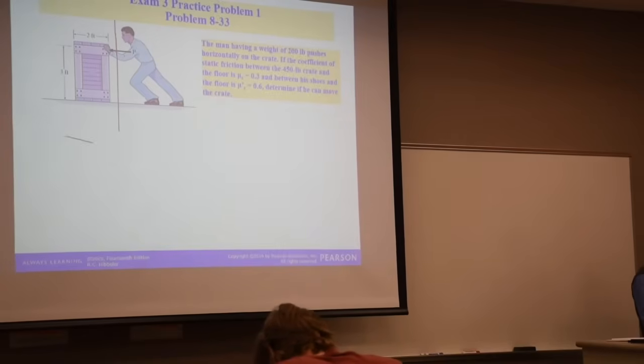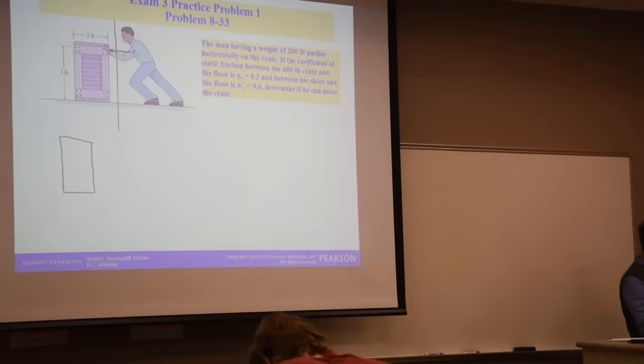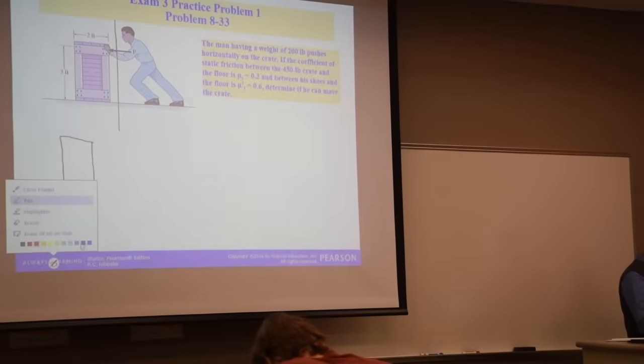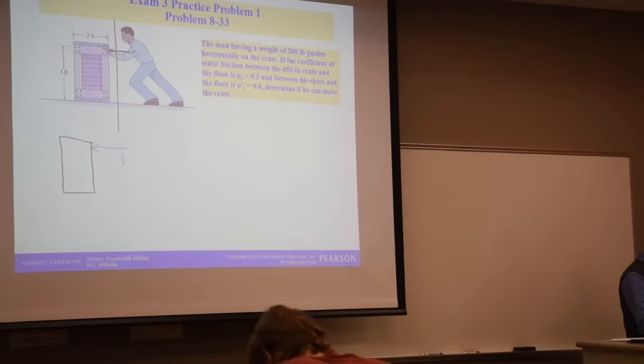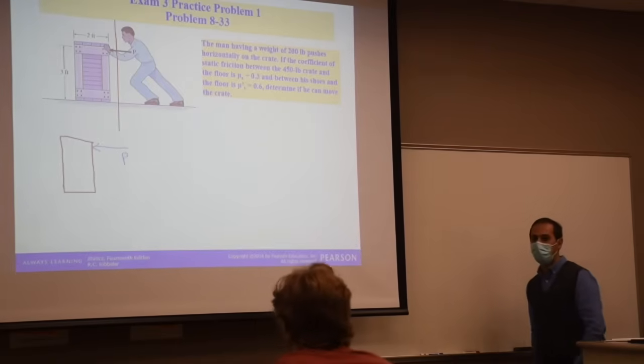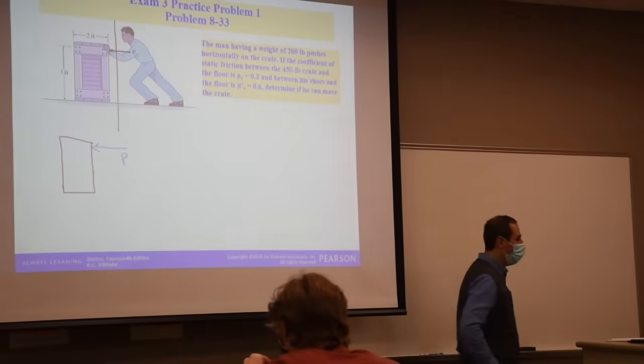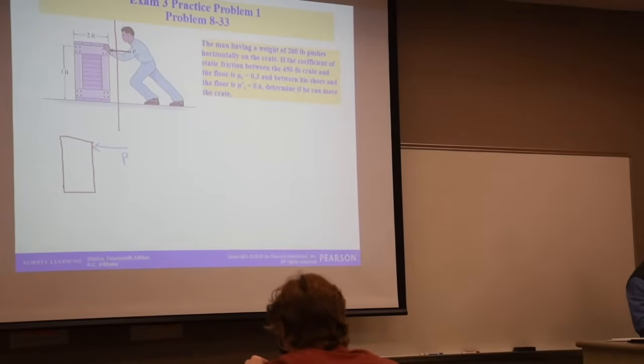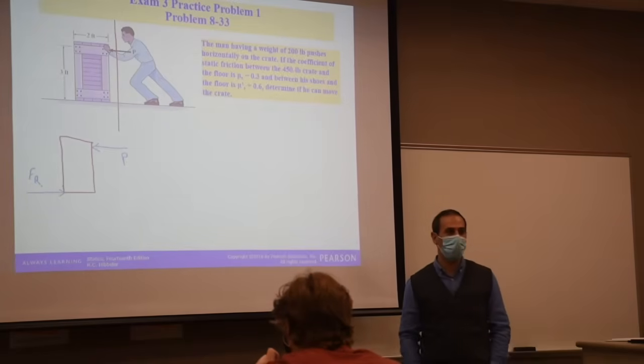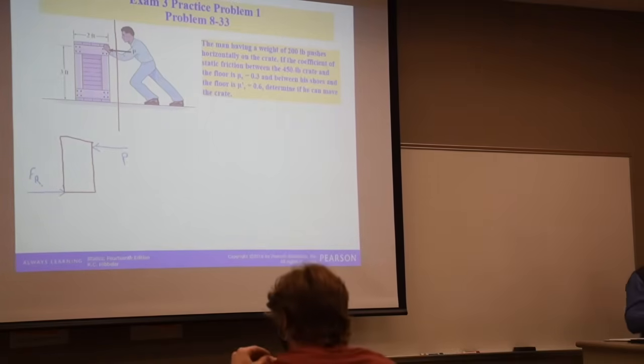If I want to draw the free body diagram of the box this way here, remember the box has a width and a height, and I will start with the external forces. Let me do them in blue. So I have P, right? So that's the first force. That's an external, an acting force. I know that I have a friction force that should go in the opposite direction, right? So that's F1. Also, I should have another force, which is the normal force, correct?